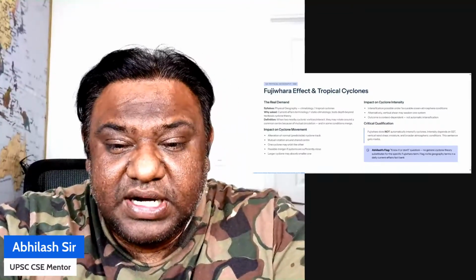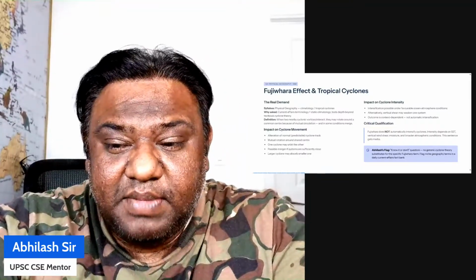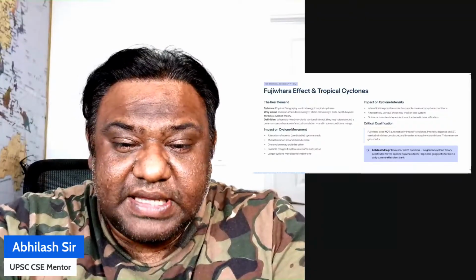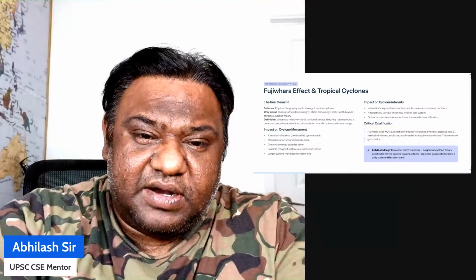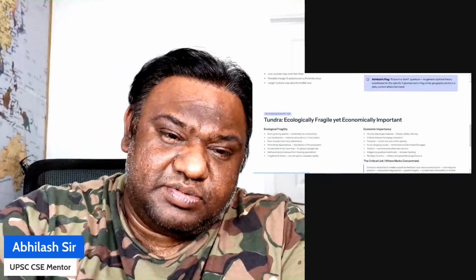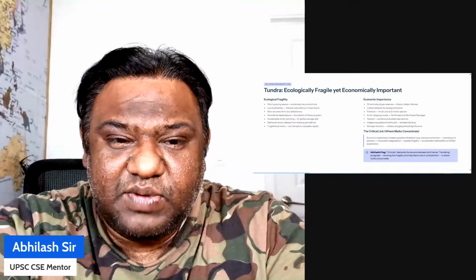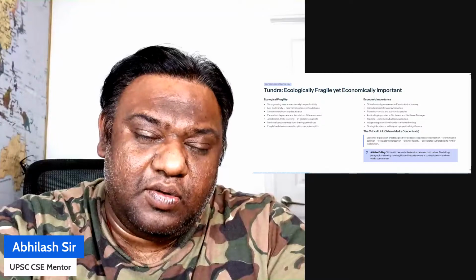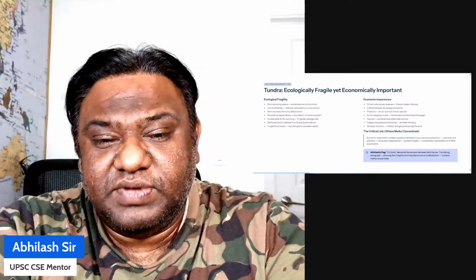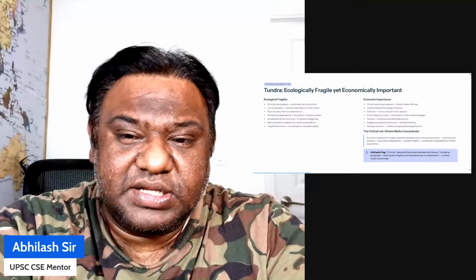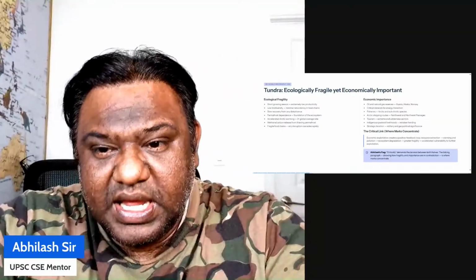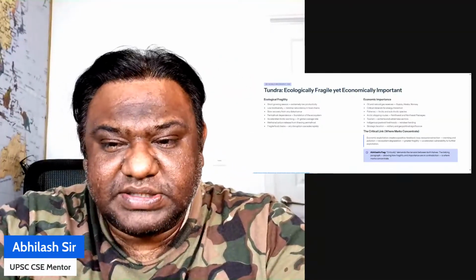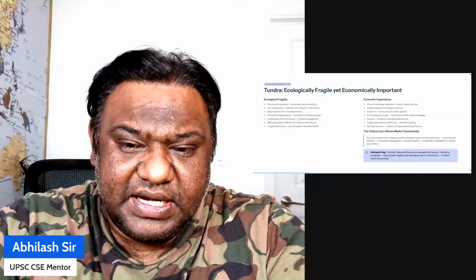Next question: tundra regions are ecologically fragile but economically important. Examine this statement critically. Again, this is part of geography. You should know where the tundra region is. You can use a globe and mark the region considered tundra, specifically Alaska, Russia, and Maldives region, and how it is important for minerals, and what is trapped inside it from the ice age.